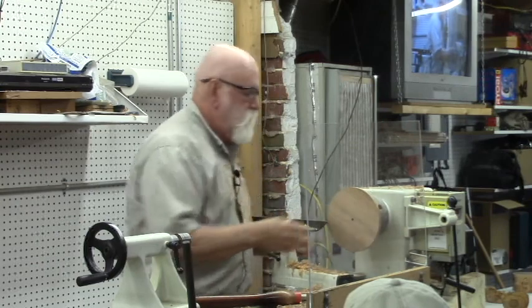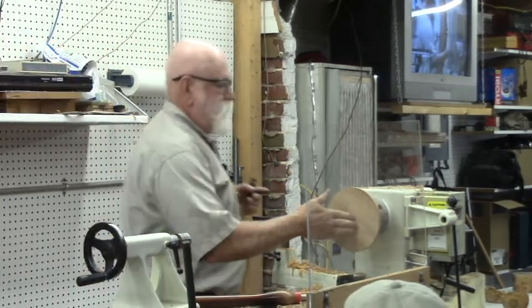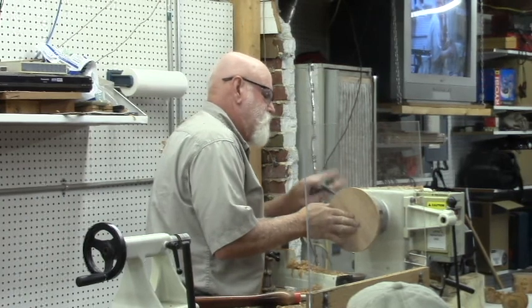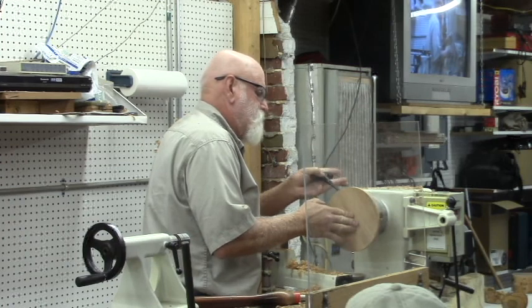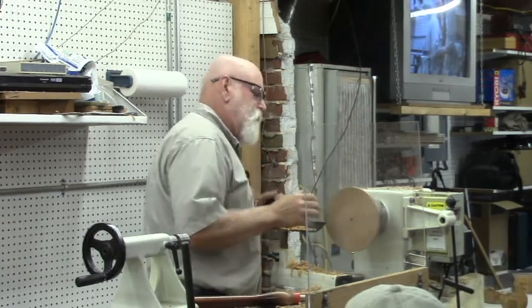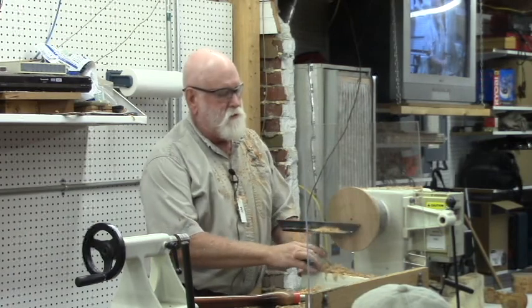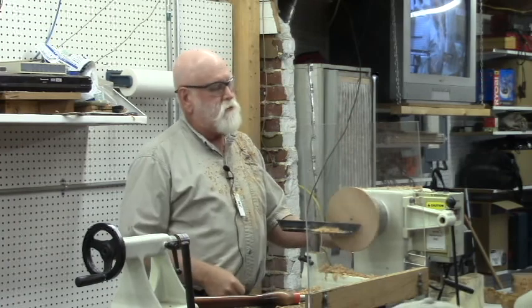Okay, and we'll use our wrench to tighten that up, put a little pressure right in the middle, and open the jaws up. So like I said, we have about an eighth of an inch recess in there, plenty to hold a piece this size, and that should run pretty true.